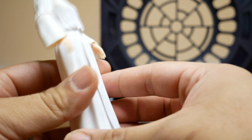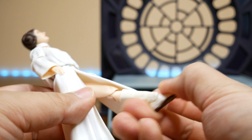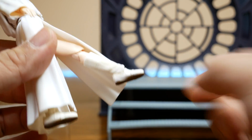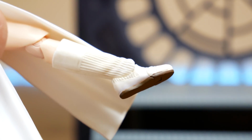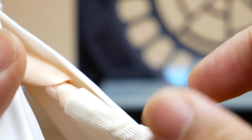You got all the ruffles and everything. And of course, there you go, you got Carrie Fisher legs right there. And we got even the yellowing on the boots. Let's look here. This is really nice. And we got that texturing to the boots and everything like that. It has an overall nice matte finish.